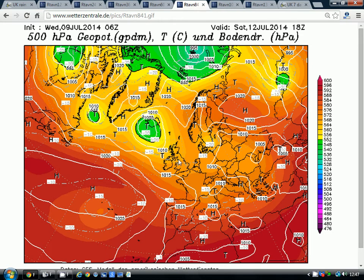Now, the temperature's probably peaking as we go through into Saturday. Again, very slack conditions, although we've got a weather system beginning to come into the west, trying to introduce cooler, fresher air off the Atlantic. But for Saturday, we probably start off again with rather a lot of cloud across the country. Then the sunshine breaks through. It's going to turn very warm, if not locally hot actually, on Saturday afternoon in the south.